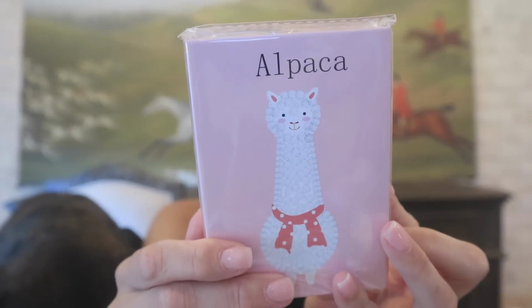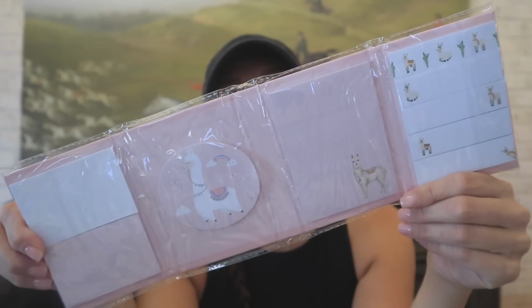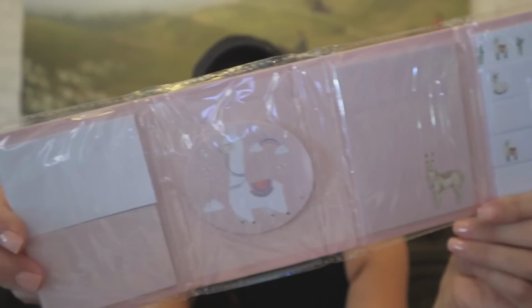I also found these, which are so cute. These are brand new to Dollar Tree. We had a discussion about distance. So these two are actually matching, and then these three match, if that makes sense. Now this is by Jot, and we've got the cute little whatever that thing is. And then look at that. You open it up and you've got all of these absolutely adorable little sticky notes. I'll say this again, if you're into planning, junk journaling, bullet journaling, these come in handy for that.